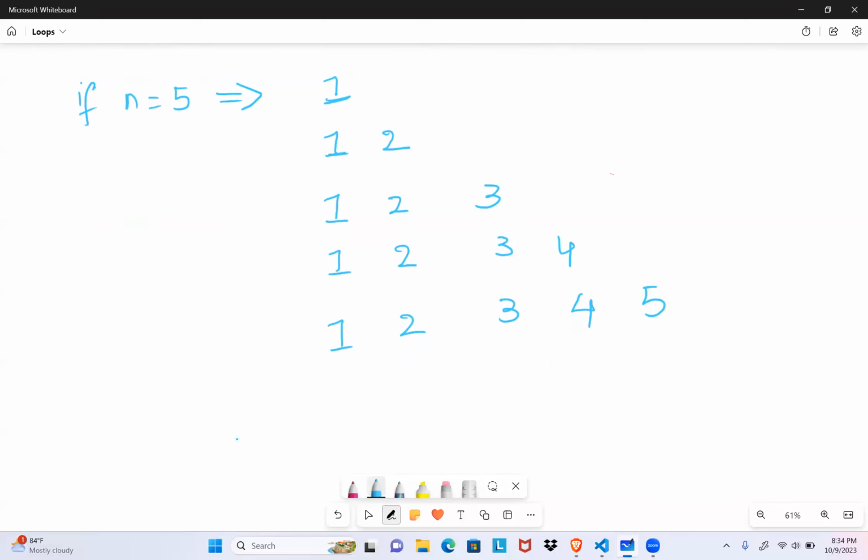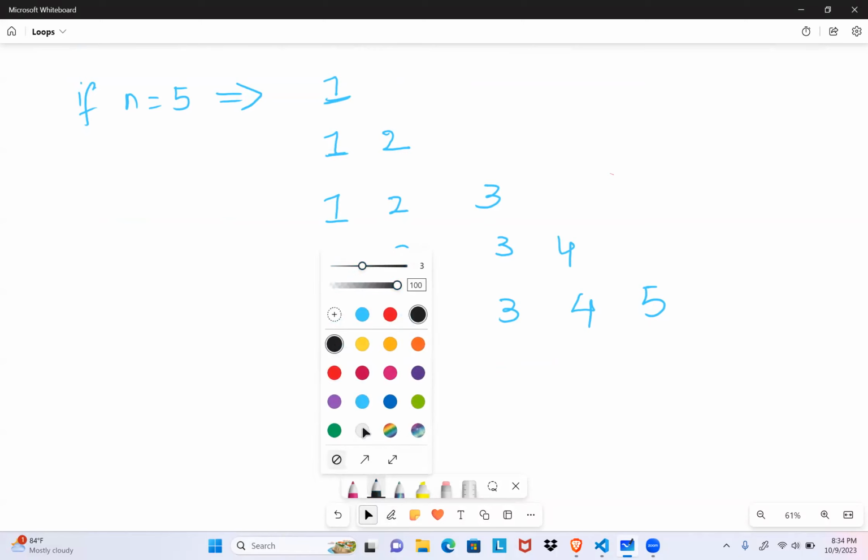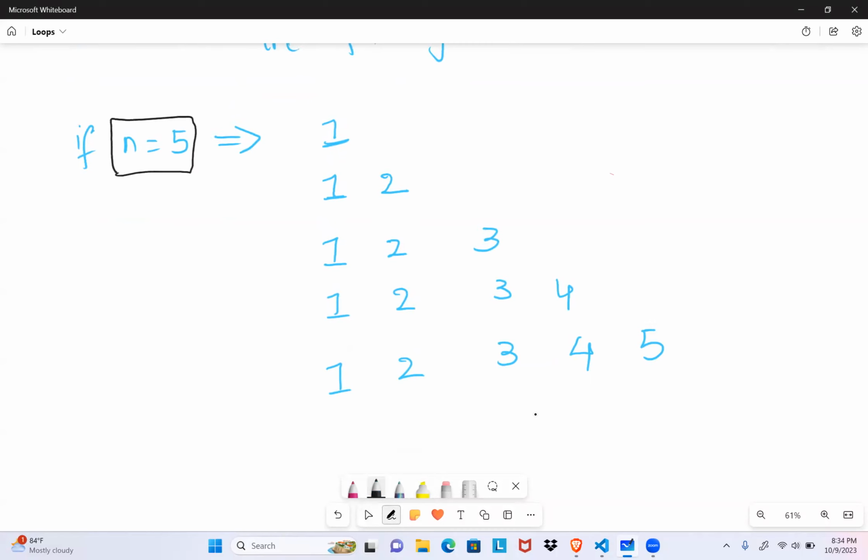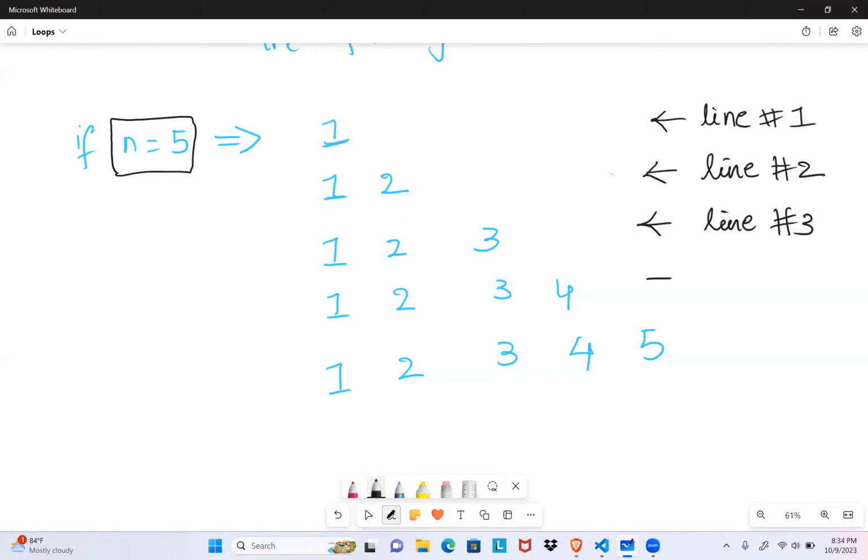So the first thing, the way we start with this is that if we notice, when my n is 5, I have 5 lines of output. Let's say I'm calling this as line number 1. I'm calling this as line number 2. I'm calling this as line number 3, and this one is line number 4, and this one is line number 5.